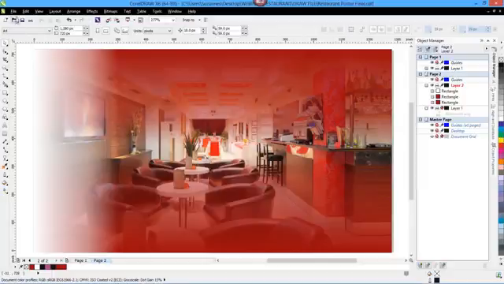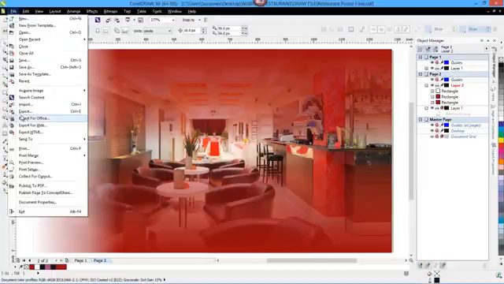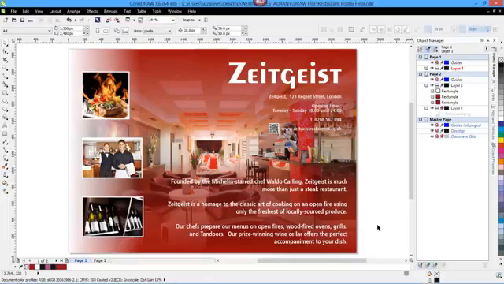So all I need to do now is to go up to File and click on Export and just export this image as either a JPEG or perhaps a PNG file for the quality. And once we have our backdrop, we can set about animating elements of our poster. I want to start by taking our title here and creating a 3D animation.